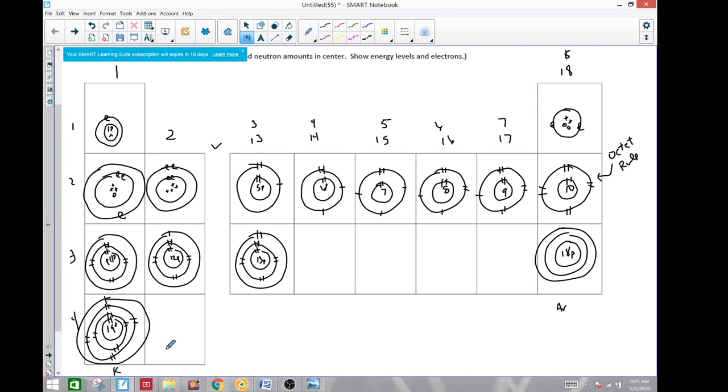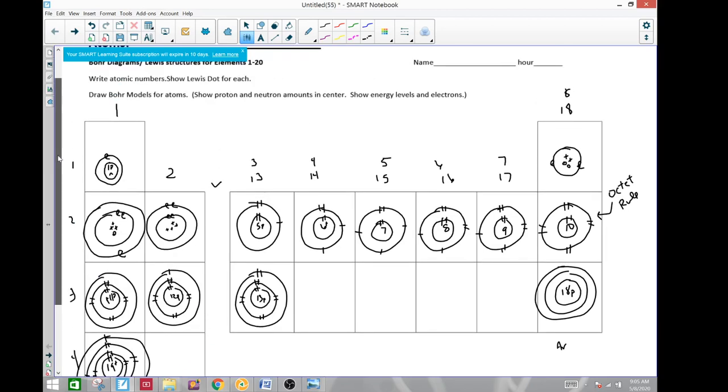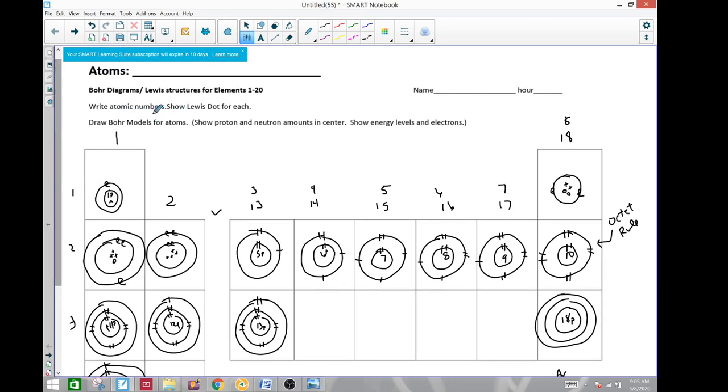But they also want us to draw Lewis dot structures. Okay, let's do that quick. Atomic numbers. Alright, so this guy is 1, and this guy is just the number of protons, 2. Alright, this guy is 3. This guy is 4, notice the 4 positives. This guy is 5. This guy is 6. This guy is 7. And it just keeps on going. Every time we increment, we get one more. 9. This doesn't worry about the neutrons either, just protons. Protons determine the element. That's pretty important.